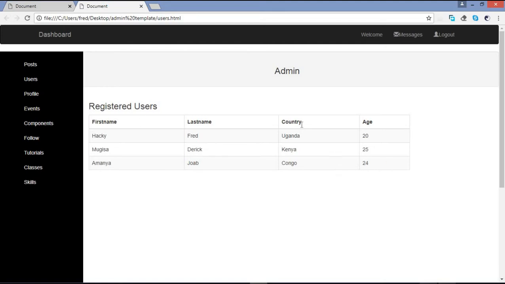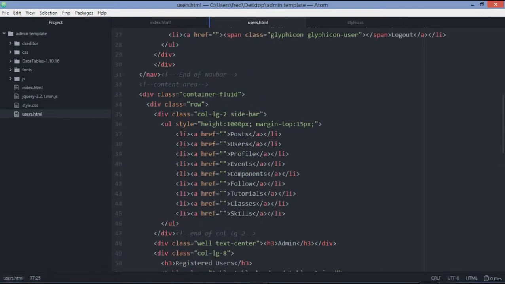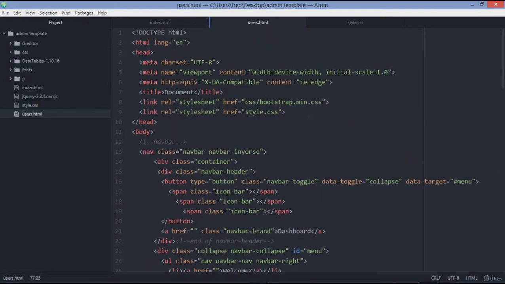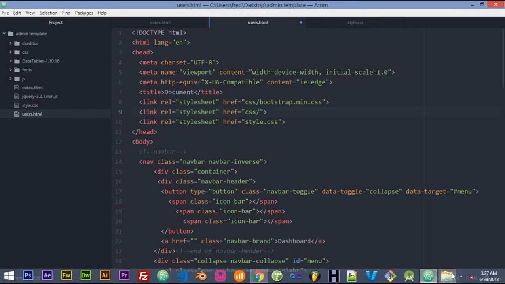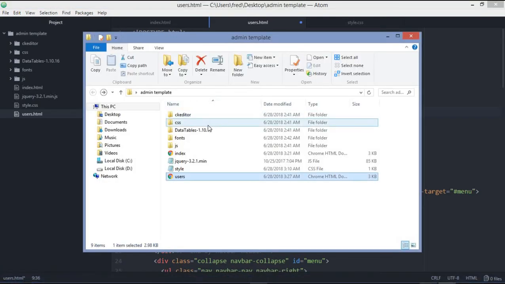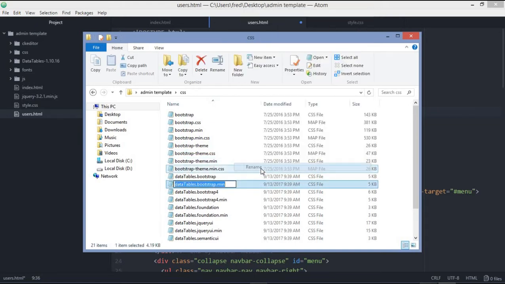To have this little table, what I'm gonna do is add a script for this. I have data tables. Let me put this above this. CSS. Let's actually get this. It's data tables to Bootstrap.